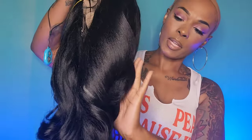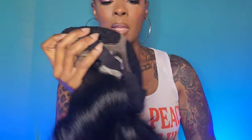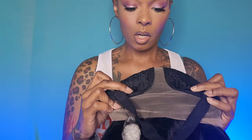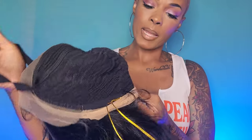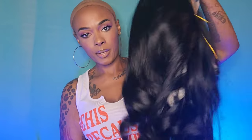All right, so just in my hand, this hair looks really, really pretty, y'all. Look at that. The way that curls to the back is super, super cute. As far as cap construction goes, there's that 360 degrees of lace going all the way around the wig. And then you get that lace parting as well. They have also included a comb to the left, a comb to the right, some adjustable straps, and this elastic band pre-sewn into the unit. And she does come with baby hairs. Okay. So very, very pretty.